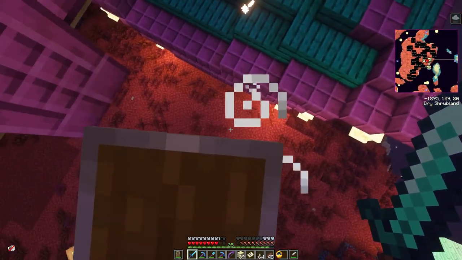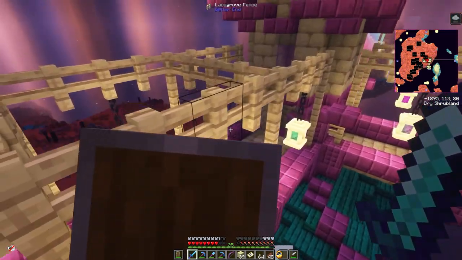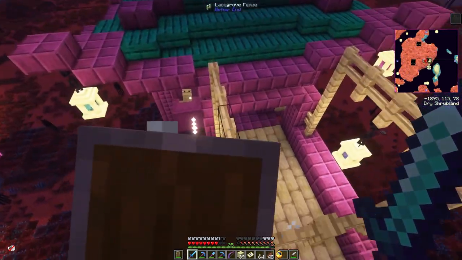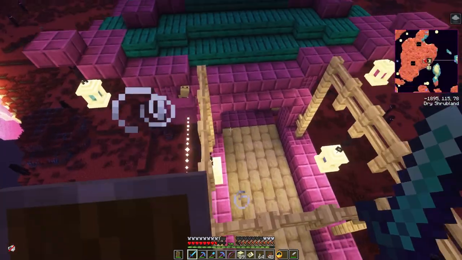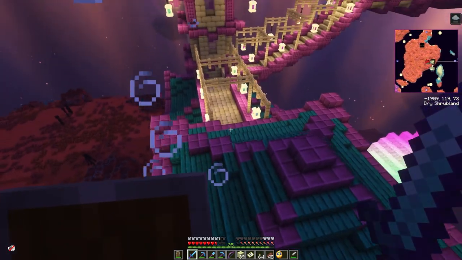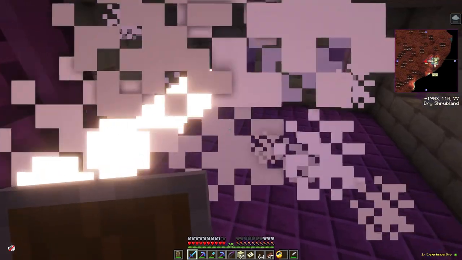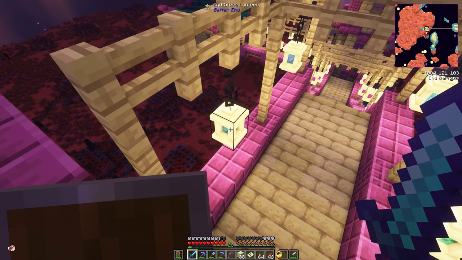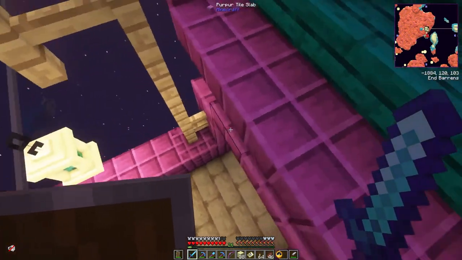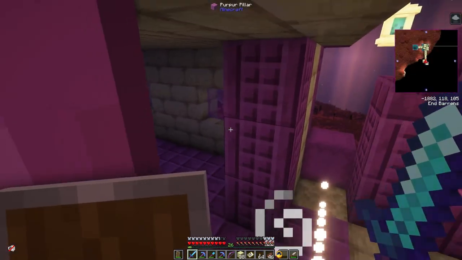I may never stop floating. I'm just going to float away. I'm fine. They're teleporting like crazy as well. They're slightly more annoying than regular shulkers, by the seem of it. Check out these lanterns, by the way. Endstone lanterns. They look very nice. That's cool. I like that a lot. Come here.